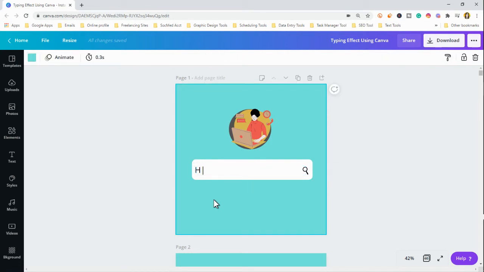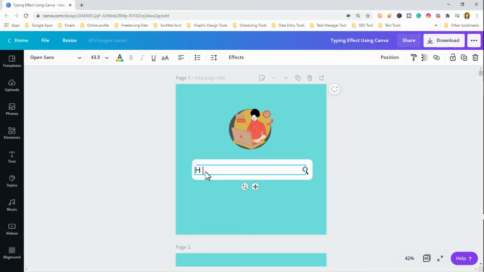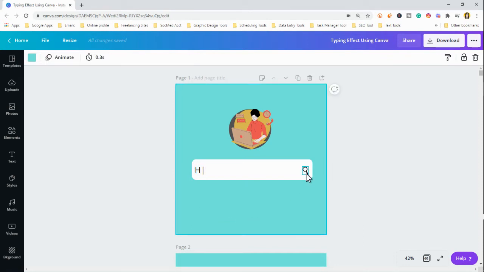So, para magkaroon ako nung typing effect. So, ito siya. And then, naglagay lang ako nung elements na magnifying glass. So, paano ko siya nagawa? By doing the letters one at a time. So, meaning, you need to add the letters hanggang sa matapos yung phrase or yung sentence na ginawa mo. So, every time mag-add ako ng letter, which also means add another page, this one, add page for each additional letter.